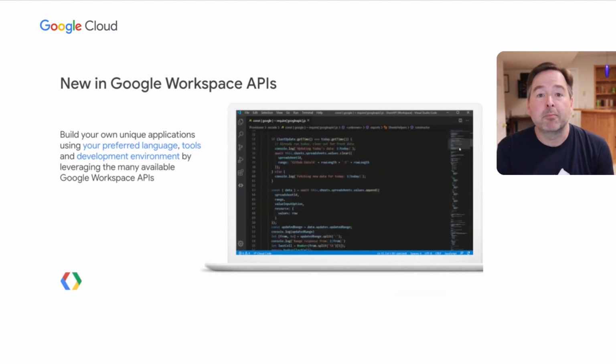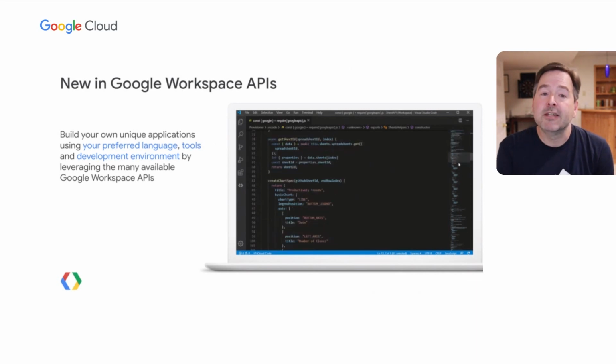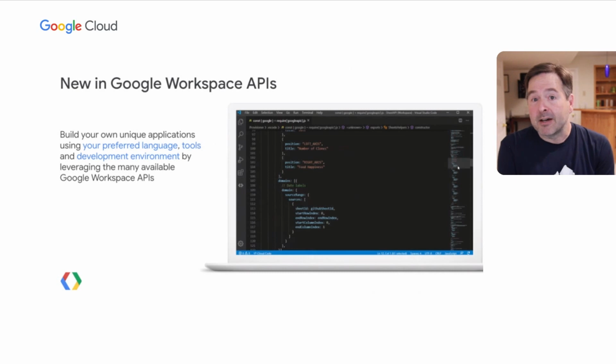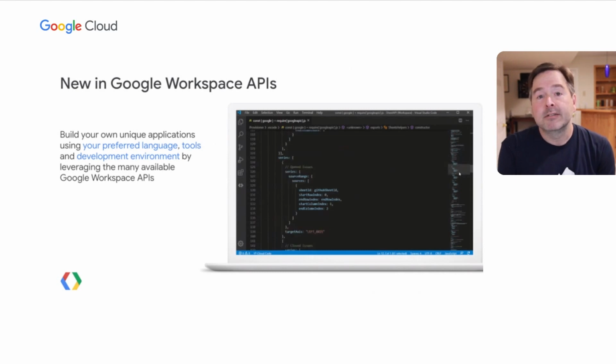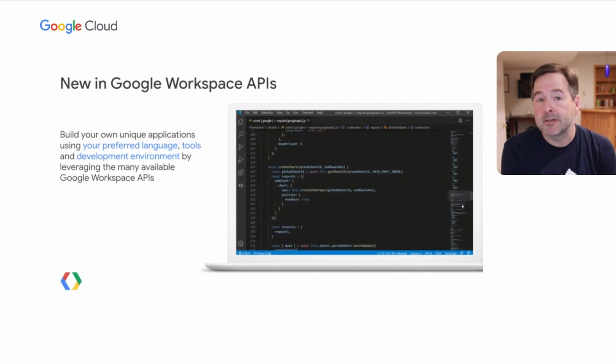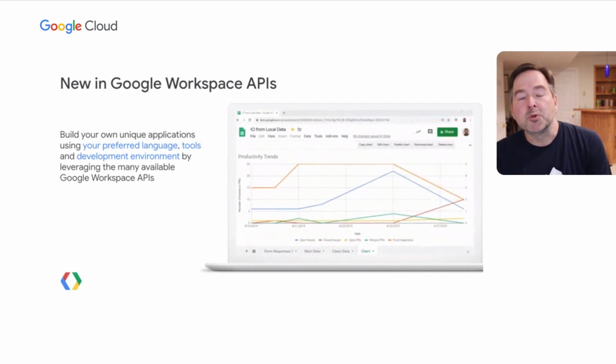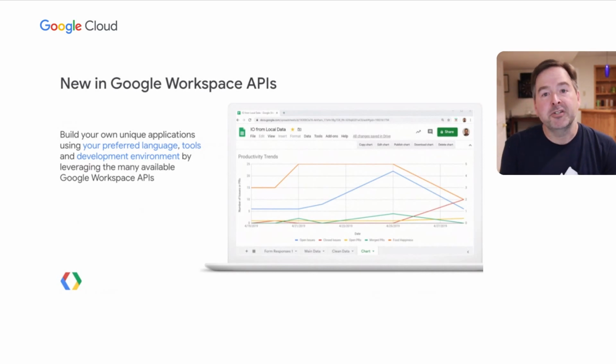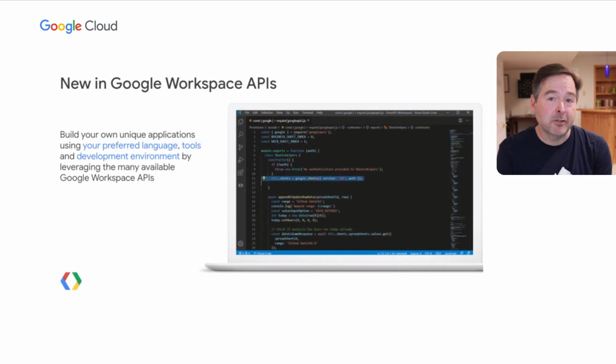These continue to play an important role in integrating solutions and automating processes with Workspace. The Forms API is now in public beta. This new API can be used to both automate the creation of forms and listen for submissions via Cloud PubSub. There are a lot of interesting use cases, ranging from creating automated event feedback forms to quiz generation in education. And the PubSub support makes it easier to monitor and respond to those submissions in real time.